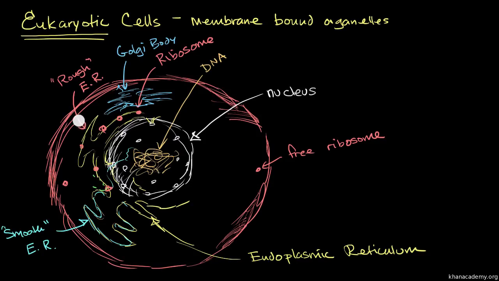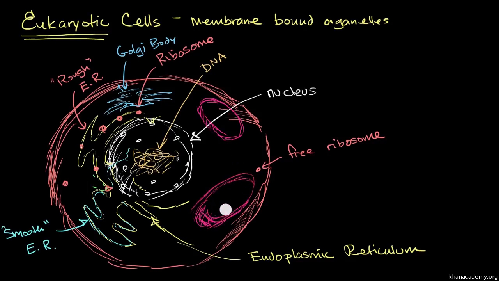Now, another, and this is maybe one of the most famous membrane-bound organelles outside of the nucleus, is what's known as the powerhouse of the cell, and that is the mitochondria. I'll do this mitochondria in magenta because that's a nice, powerful color. I love mitochondria because it's fascinating how they even came to be. Mitochondria actually have their own DNA, and all of your mitochondrial DNA comes from your mother. That's actually very interesting for tracing maternal lineage.